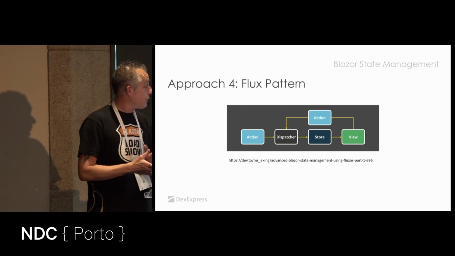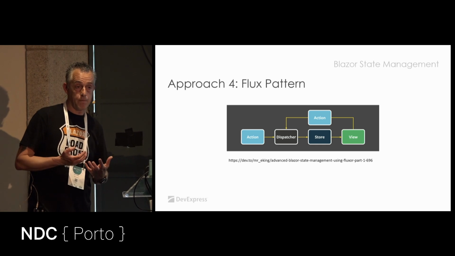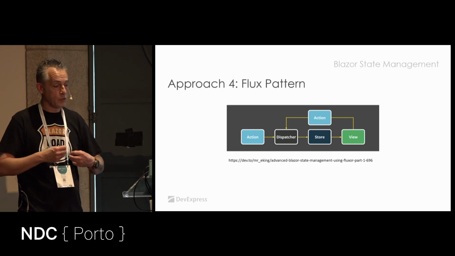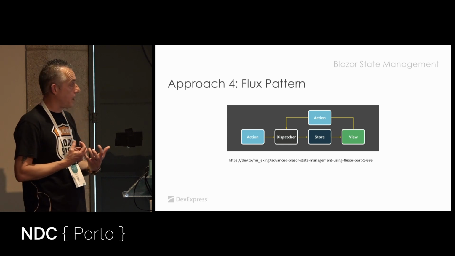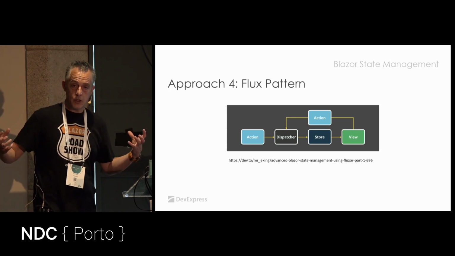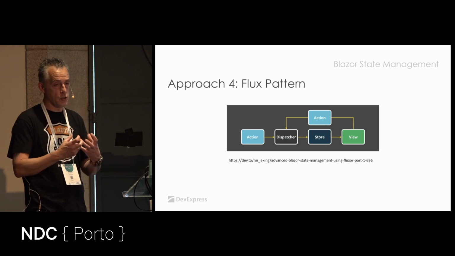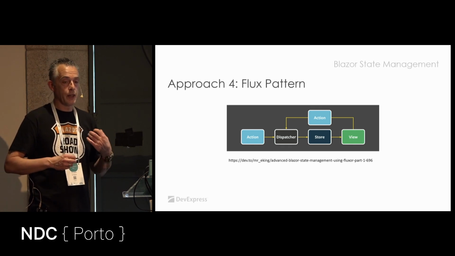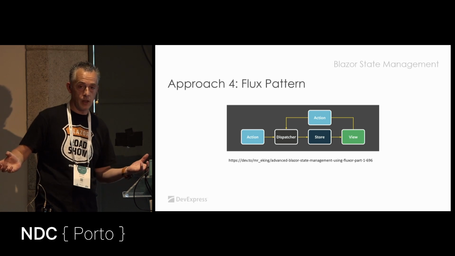So the idea of the flux pattern is that you are dealing with immutable state. You basically use an action to pass in a change of state. Once that state has changed, certain components can register to those changes on certain states. So the dispatcher will make sure that everybody is notified that something has changed.